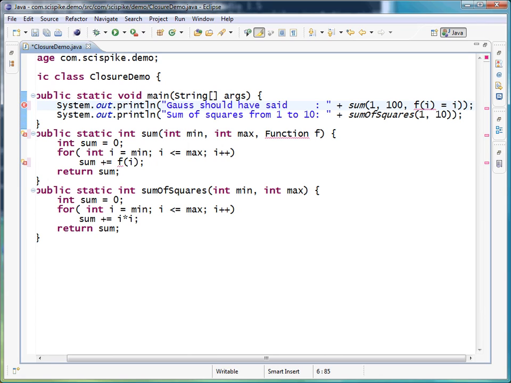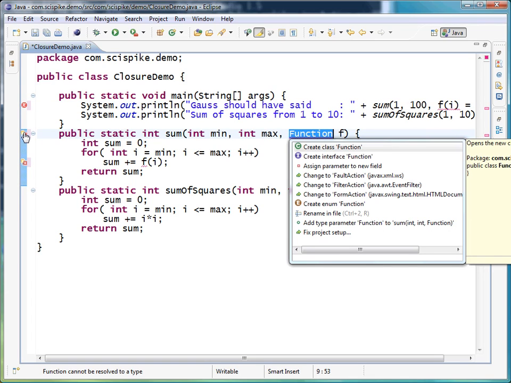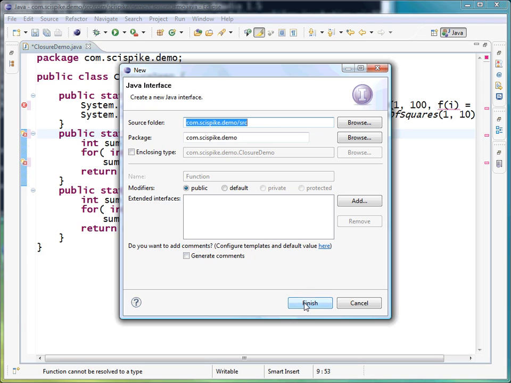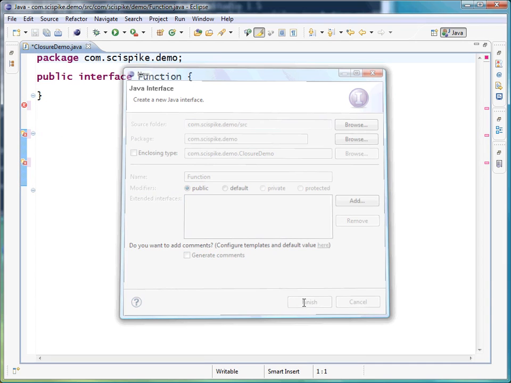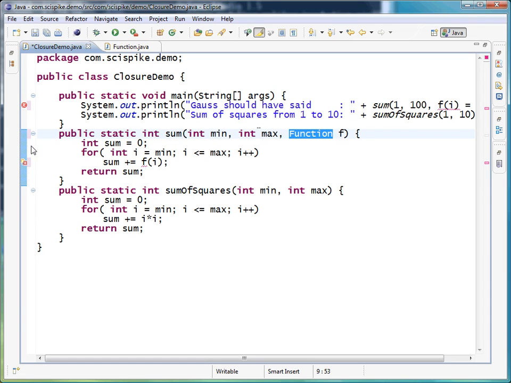Well, in some languages you can actually do that, but Java is not one of them, so we can't do it exactly like this. But what we could do is we could say, okay, I'm going to make this function into an object, and we can start by making function an interface. So I'm going to click on the little icon, say create an interface function. And Eclipse is nice, it does a lot of the work for me. So now I have an interface function, and then we got rid of the first error.